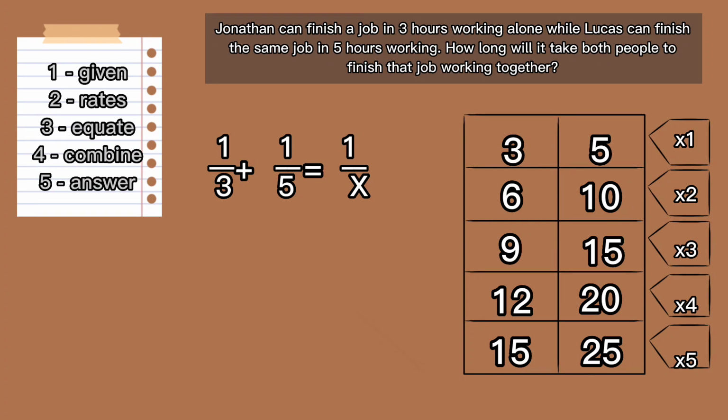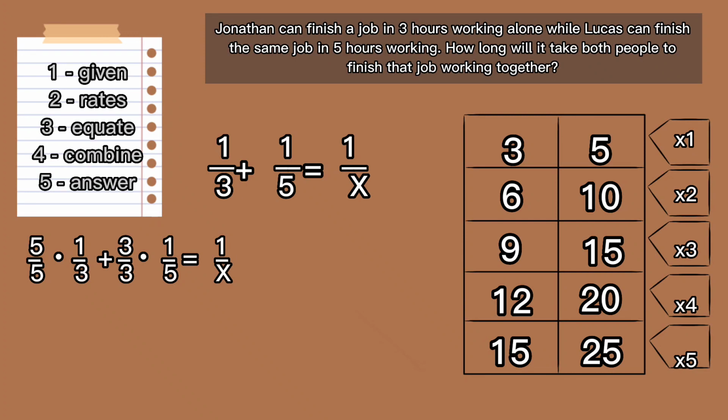Our next step is we are going to multiply the given by this number. You need to look at the number right here on the table. So here, if you're going to focus on 3, you need to look at this first column. To get 15, you need to multiply that by 5, right? So meaning, here you're going to multiply that 1 by 5, like this. And for the second fraction, 1 over 5, that will be for the second column. To get 15, we multiply that by 3. So here, you will do the same thing. You will multiply that by 3, like this.